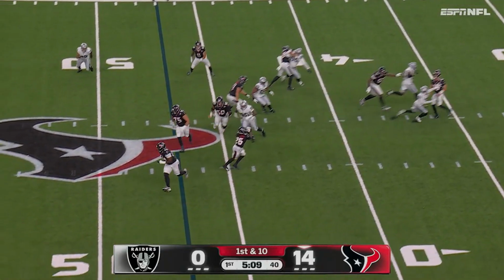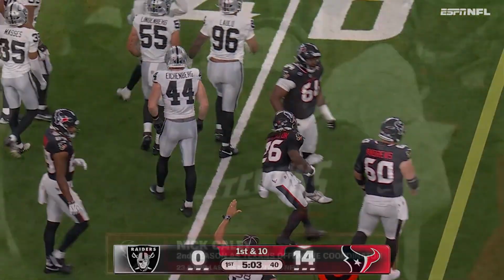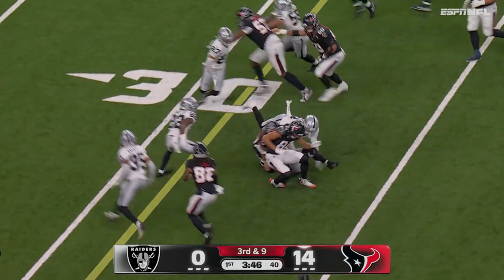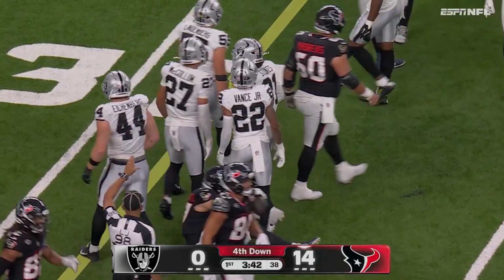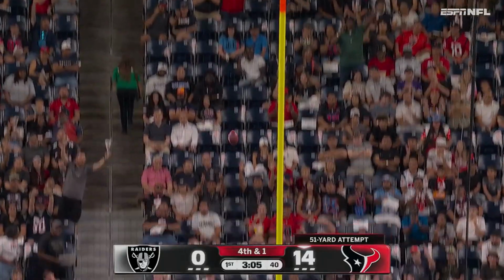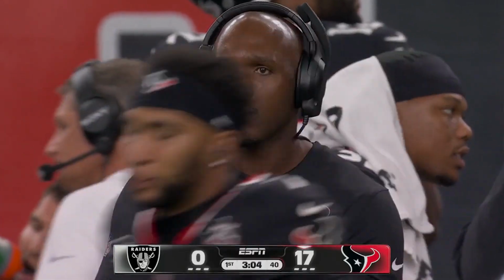Play action, late blitz. Whittington gets it, set up a screen. Nice play, big gain, first down. Guys, are you looking at? He said all of them, because this is a team that's been pretty depleted. Here's Sobkowitz, gets a big hit, and on 3rd and 9, he's about a yard short of a first down. And he drills it. And this just became a 17-0 game.